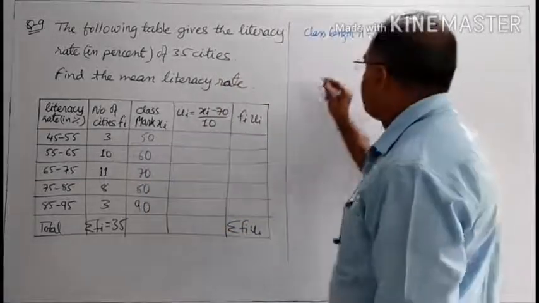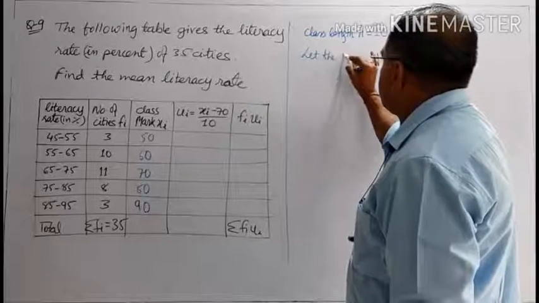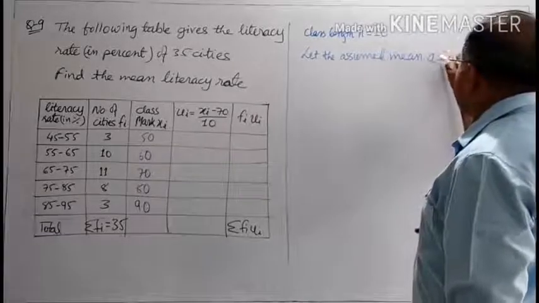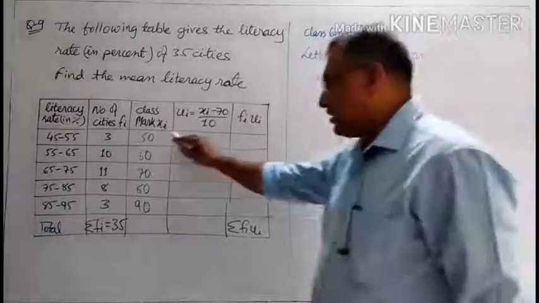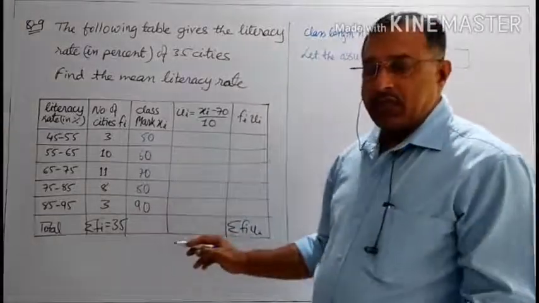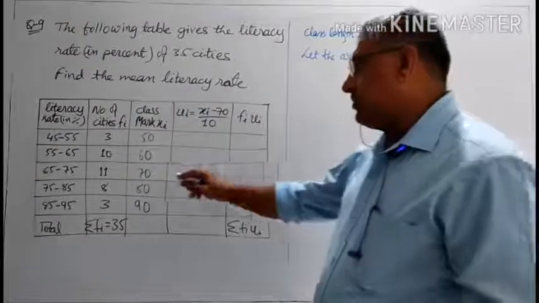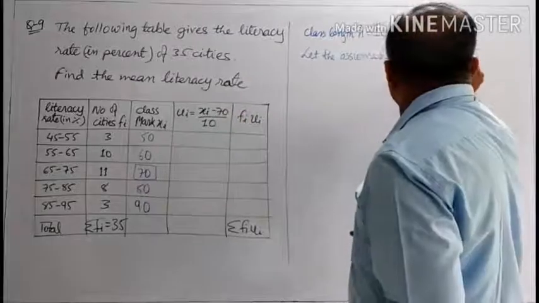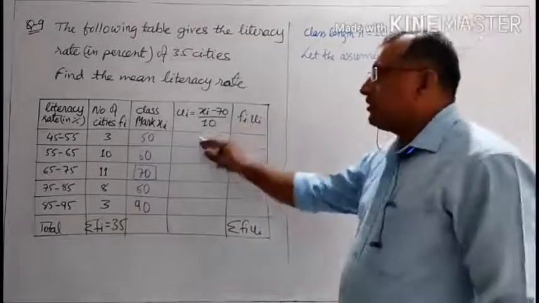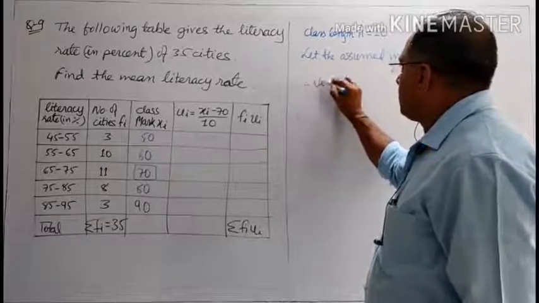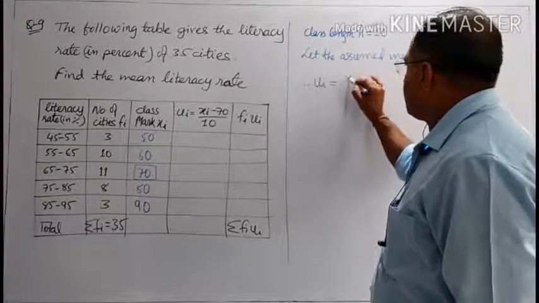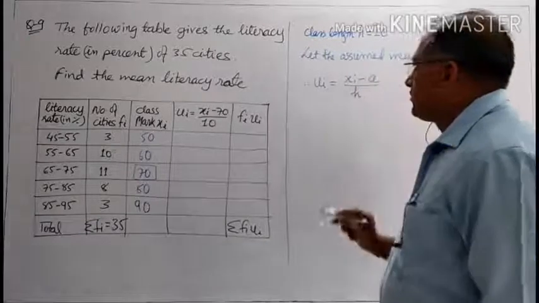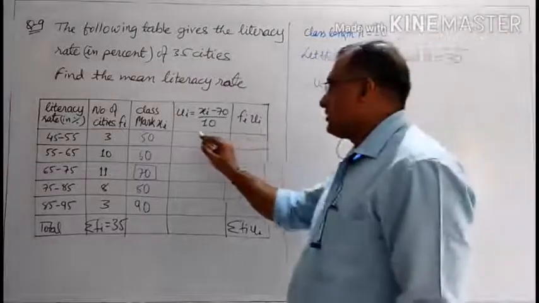Now we have to go for the assumed mean. Let the assumed mean A be equal to, here any central value we can consider, 50, 60, 70. So we can take the assumed mean as a mid value, suppose we say here 70. Okay. So now we have to calculate the step deviation, that is xi, each observation minus assumed mean, divided by class width. So using this fact, let us calculate the step deviation.